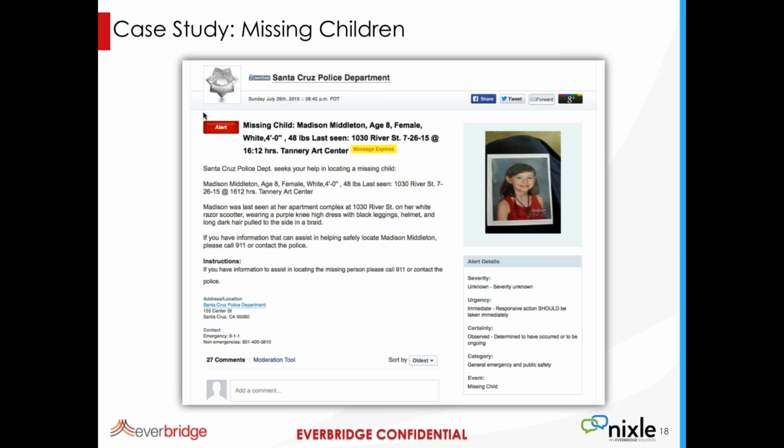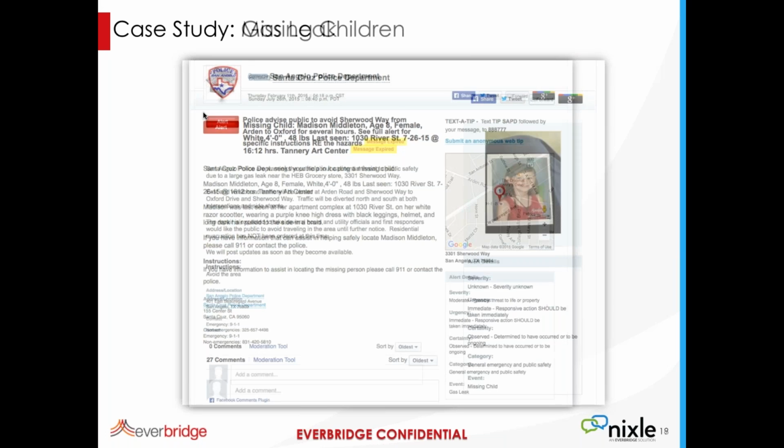Residents would receive messages for a missing child. They'll receive it on their phone, look at the message, and realize they just saw that child. Maybe the child was lost. We see a lot of cases of missing elderly residents with Alzheimer's, for example, being found because somebody receives a text message and immediately realizes that they just saw that resident. They're able to contact local law enforcement and bring that person home safe. So a lot of great use cases here.